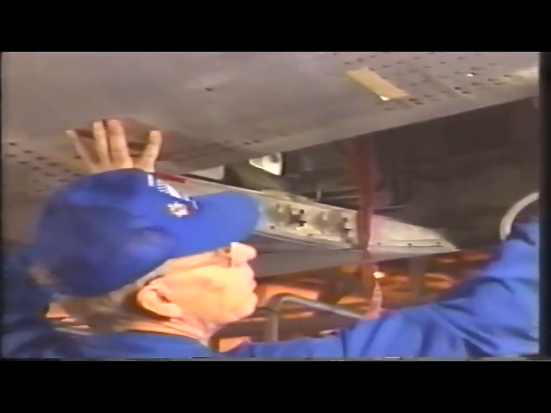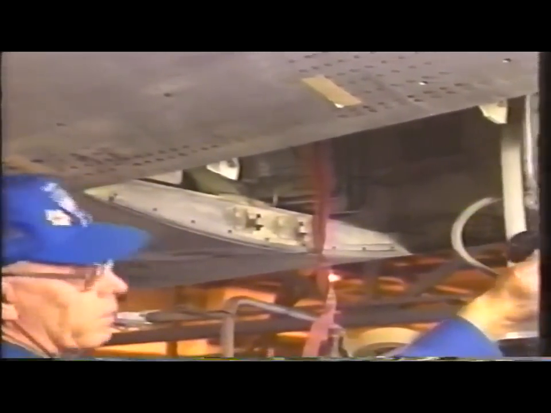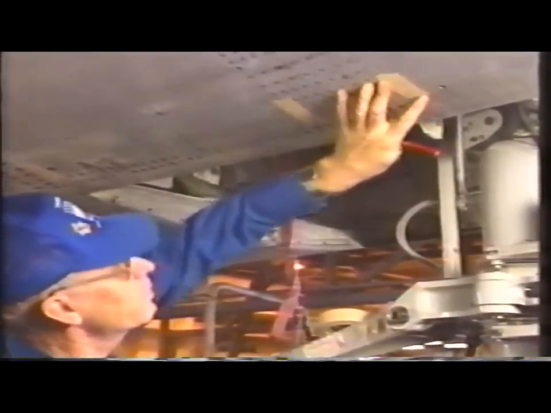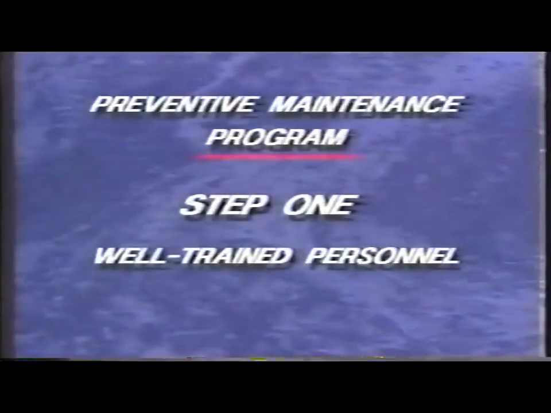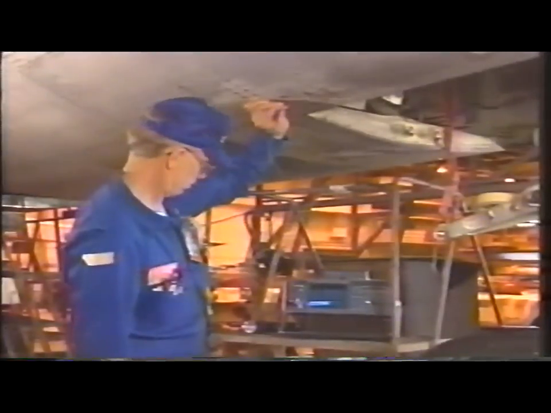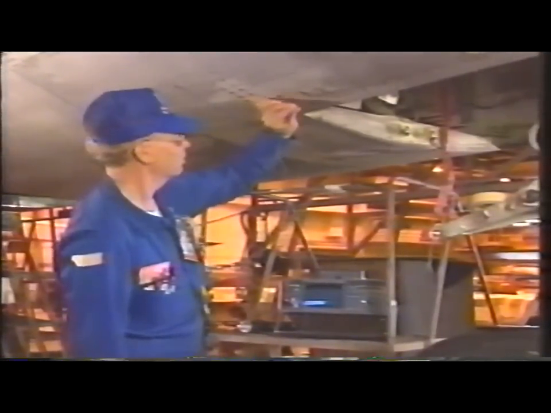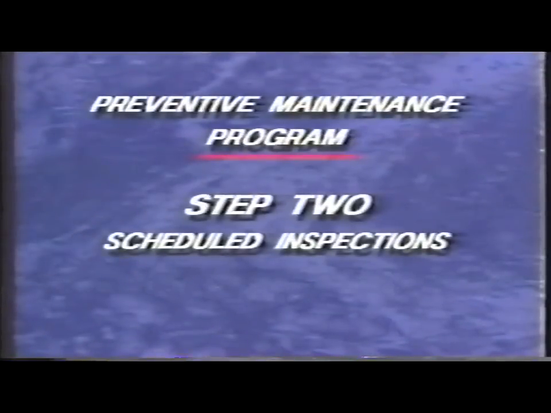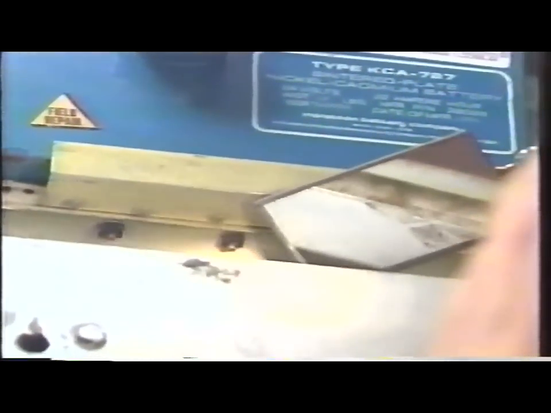on aircraft. The first and perhaps most important requirement of any aircraft corrosion preventive maintenance program is to have mechanics who are well-trained in the essentials of corrosion control. A well-trained mechanic is the best and most cost-effective defense against corrosion. The second step of the program is the establishment of regularly scheduled inspections. All the aircraft corrosion training in the world is ineffective without daily, routine, or special corrosion inspections.